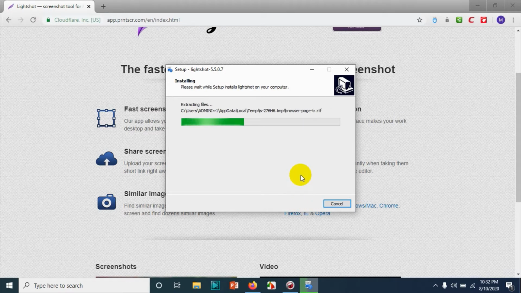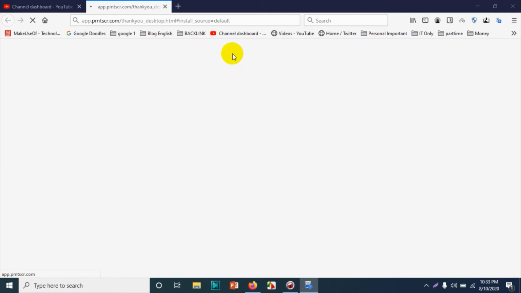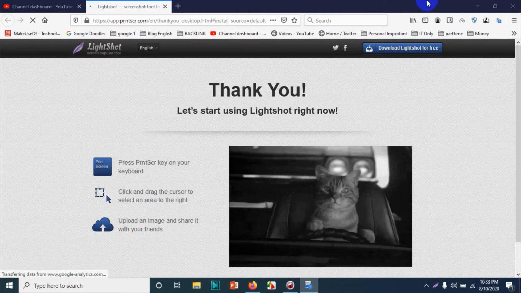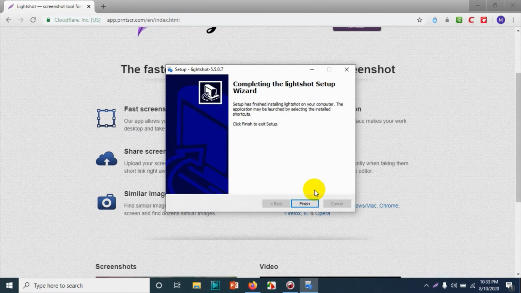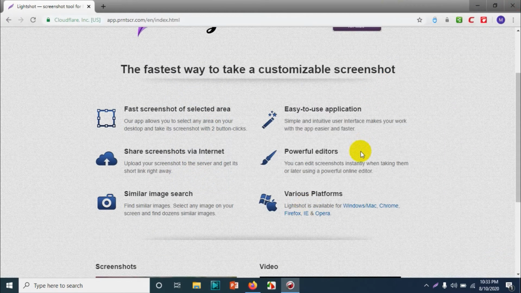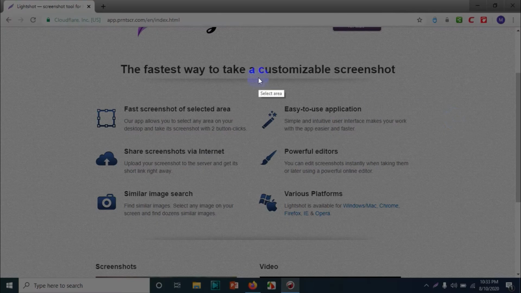The installation is not at all complicated. Next, finish. That's all, 2-3 steps, not more than that. Okay, fine. Now we have installed the program successfully. Let's open the program and let me introduce how you can use it.